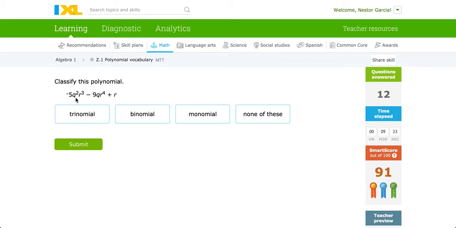Classify this polynomial. So we have one term here. Notice they're all linked together by invisible multiplication symbols. They are not separated by subtractions. So the subtraction is the start of the second term, that's two. The addition, the start of the third term, a total of three terms. That is therefore a trinomial.